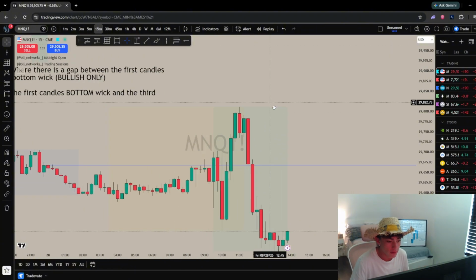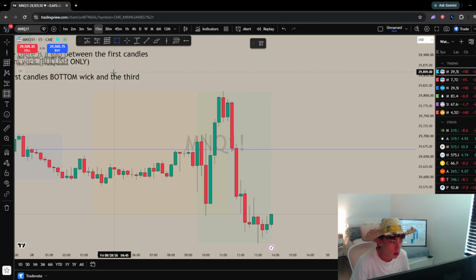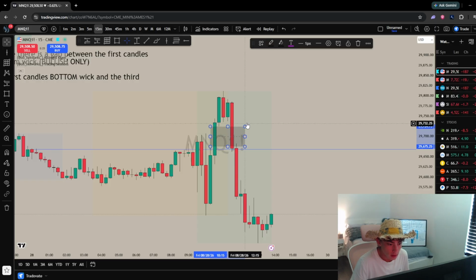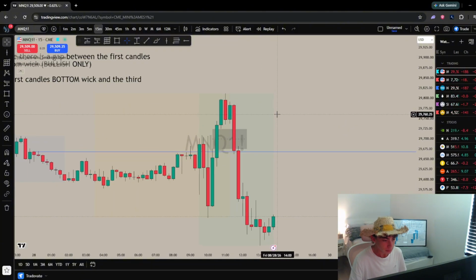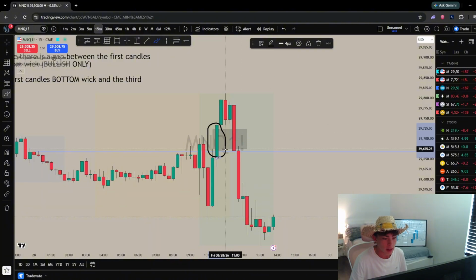So pretty obvious, just like we marked out here, we take our box. The first candle, we see there's a top wick, so we mark it out. Then we see there's a gap between this top wick and the third candle's bottom wick. There we go. That's our fair value gap. That's a zone. Don't worry about what it does right now, I'll explain in a second. Just for now, understand that this is a bullish fair value gap. Why? Because the middle candle is green. And how do we know it's a fair value gap? Because there's a gap between the first candle's top wick and the third candle's bottom wick.